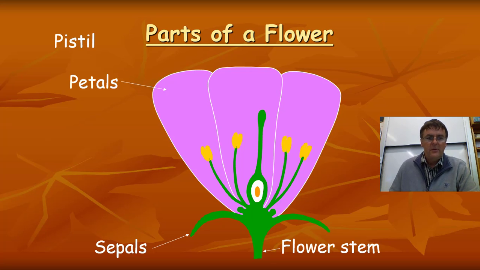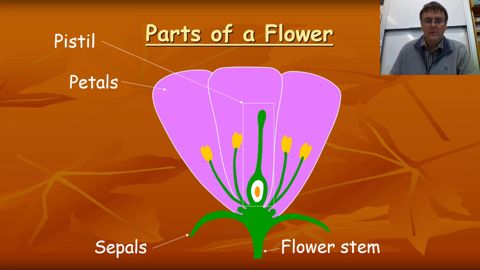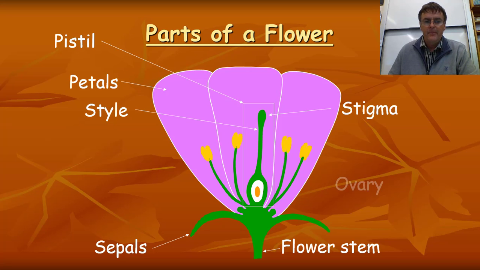The pistil, this is the name we give to the female part of the flower. All of that inside that box is the pistil, and it's made up of three main parts. The stigma on top, that's the knobby part. The style, which is the long stemmy part, so you can think of it as the females have style. That's how I like to remember that part. And the ovary at the bottom, and inside the ovary you will find ovules. So the three main parts are the stigma, the style and the ovary, which contains ovules. So that's the girl part.